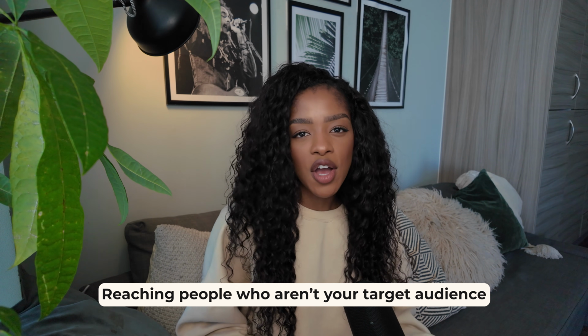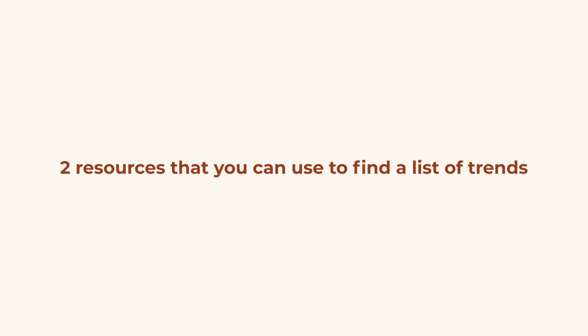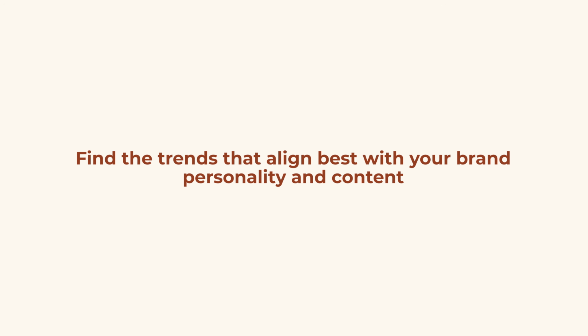The problem is though, that whilst you might be reaching more people, you might be doing it using a trend that doesn't quite align with your brand, and therefore you're reaching people who aren't your target audience. And if you're going to reach loads of people who aren't your target audience, like what's really the point? Do you know what I mean? What I want to share with you are 2 resources that you can use to find a list of trends. Finding this list of trends will make it a lot easier for you to find the trends that align best with your brand, your personality, and your content.